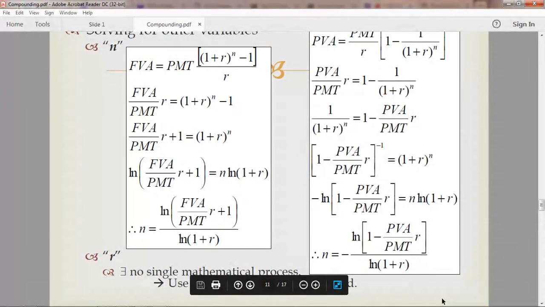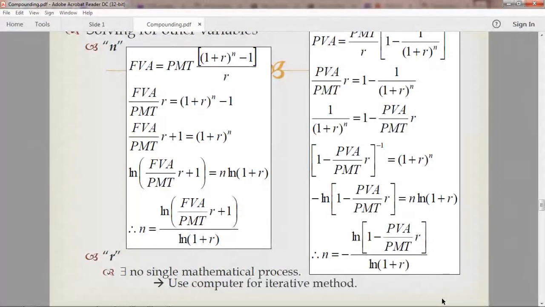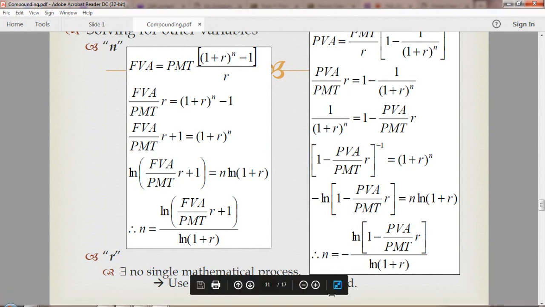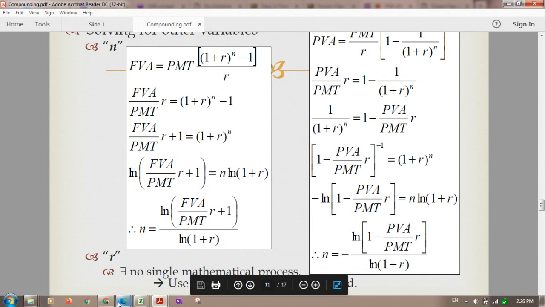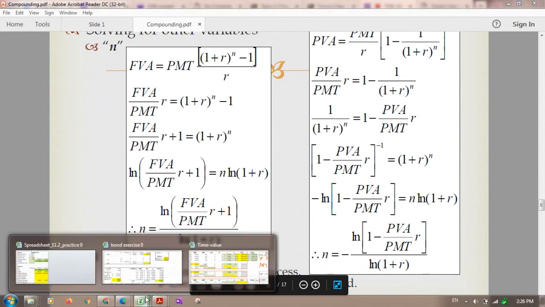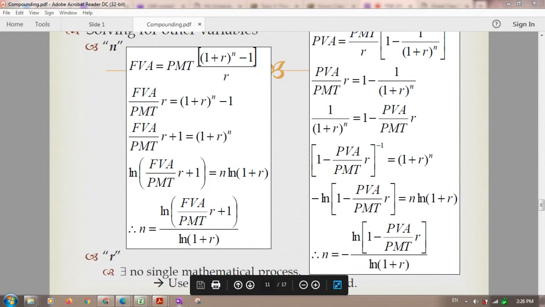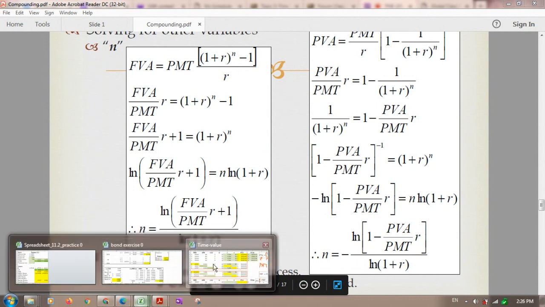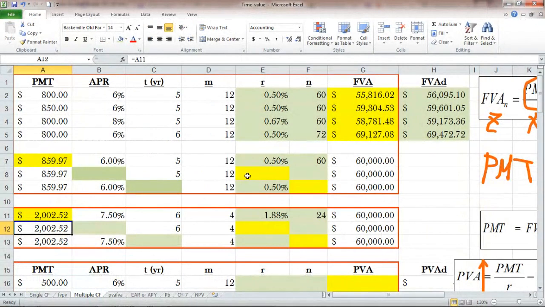But ultimately, a computer is basically very good with iterative process. It can try out like 1,000 or even a million numbers in a split second. So we'll have to use the computer. So here, let's get back here. What's going on? All right. So let's find. We already know it should be 0.5%. We already know, but given the, why is it suddenly red? I don't understand.